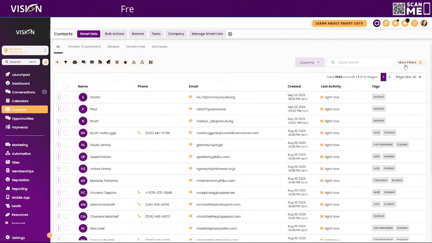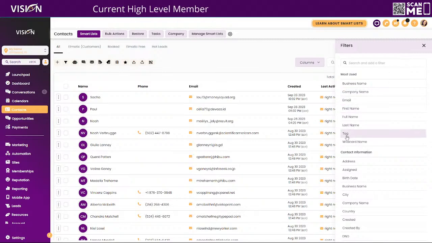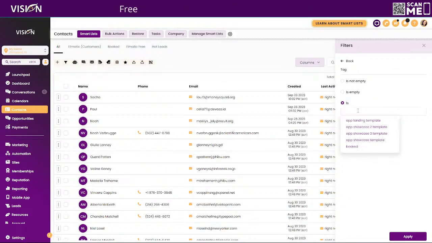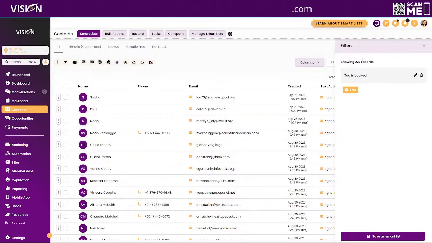Now I want to actually create a list of those contacts that I sent through there. So what I'm going to do is go to more filters and add tag. And the tag that we used for that was booked. So I'm just going to choose booked now and apply. And you can see that we added 20 to that, but it actually already had a lot of contacts in the booked section there. Okay, so let's just say these were all the contacts I want, the booked contacts.